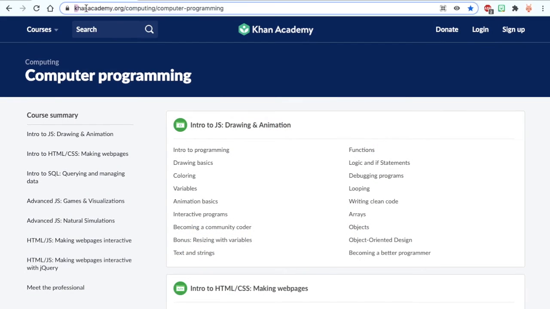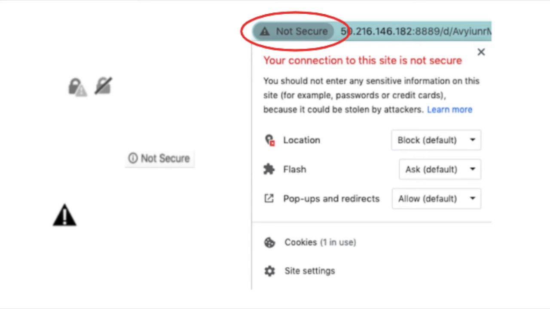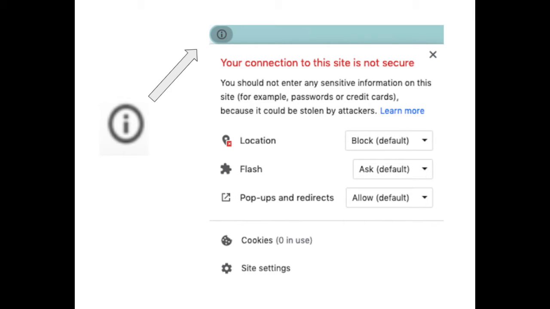Take a look at the address bar whenever you visit a website. The padlock before the URL means that your connection to the site is secure. These symbols mean that your connection is not private or safe. This symbol can either mean information or that your connection to the site is not secure. Last but not least, always use your common sense. If a website seems fishy in any way, stop using it. After all, it's better to be safe than sorry.